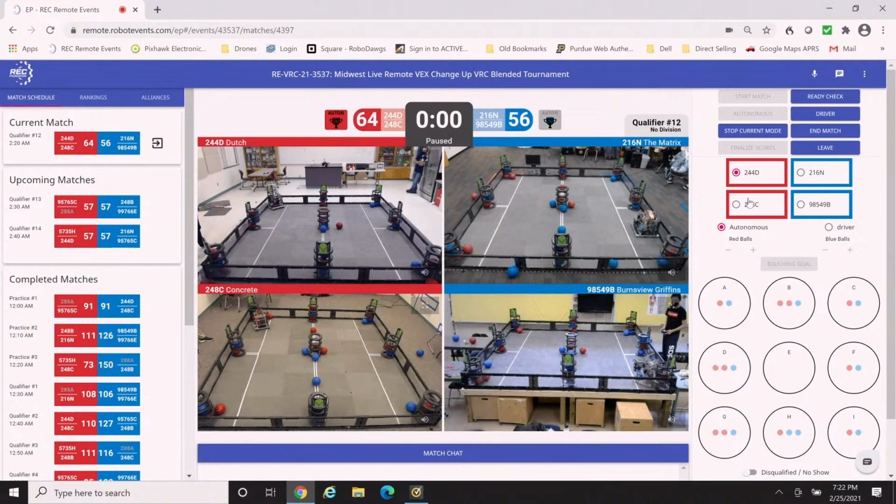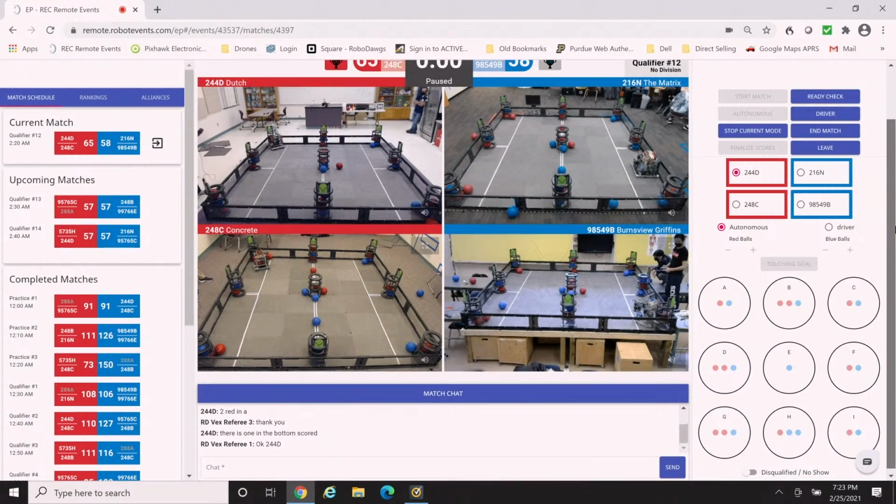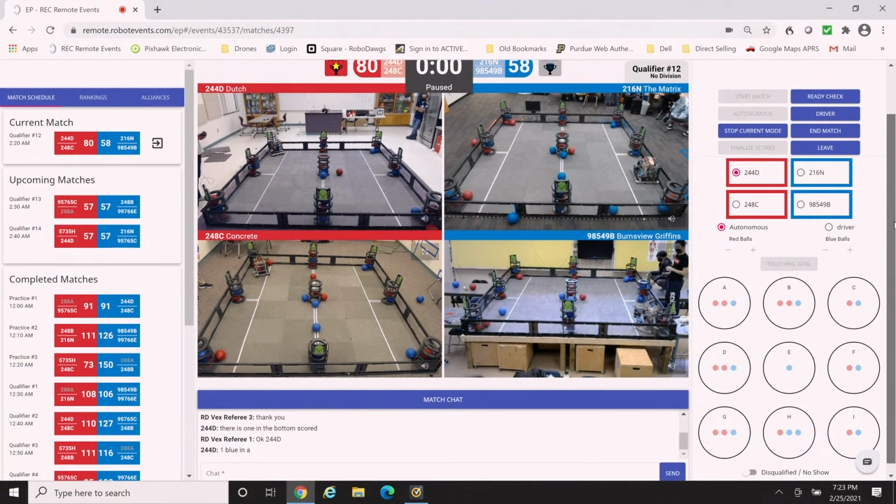All right. Looks like Burnsview's bot did move beautifully during autonomous. They did miss that goal, however, at the goal I. But their teammate did shove one down on the bottom. They are functioning. So we'll wait for the final score. So they'll confirm. I thought red had a win point, and I thought Concrete had thrown an A or a red on top, but I can't tell from the view right now. So we'll see what they're at.